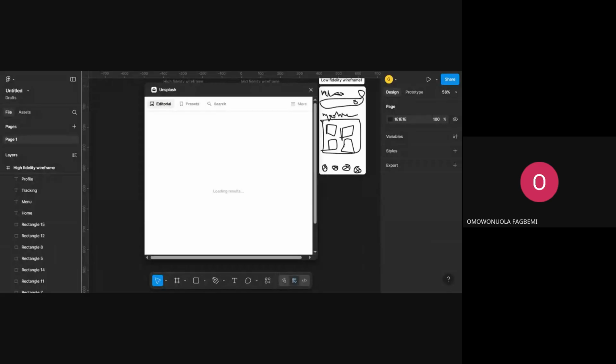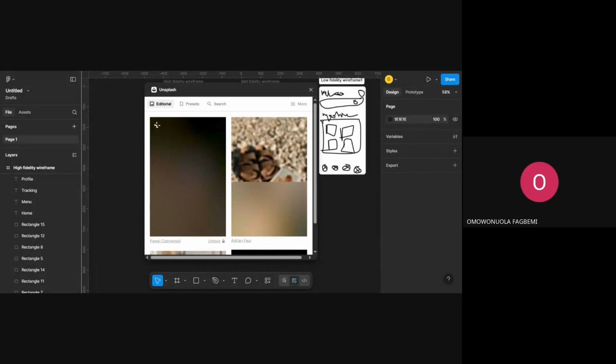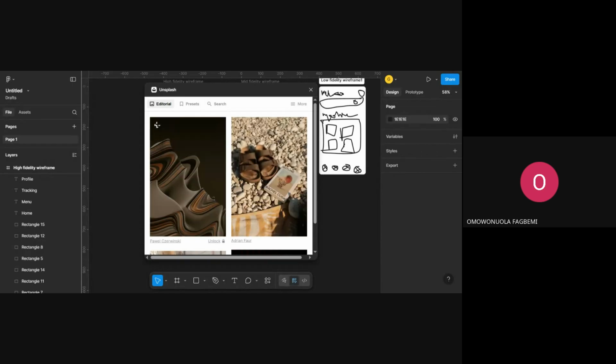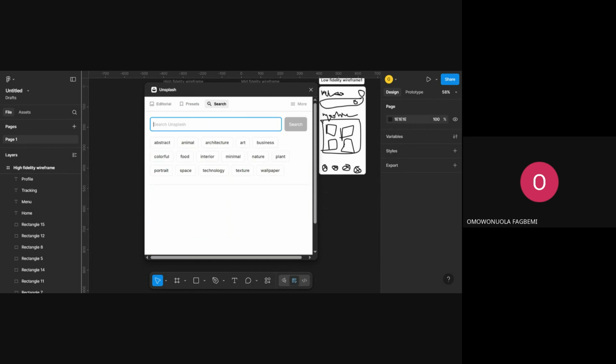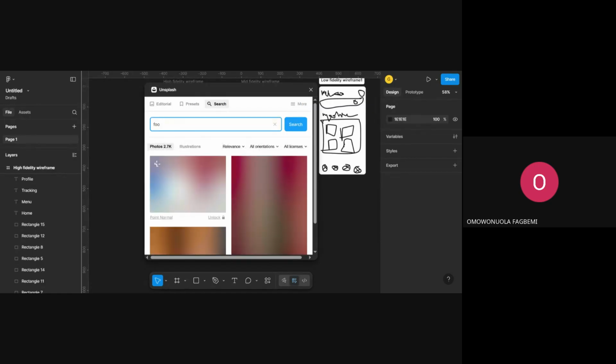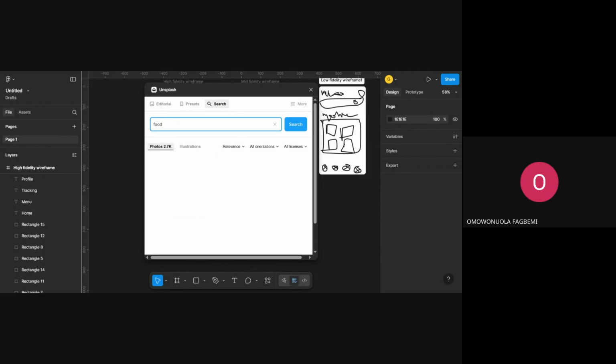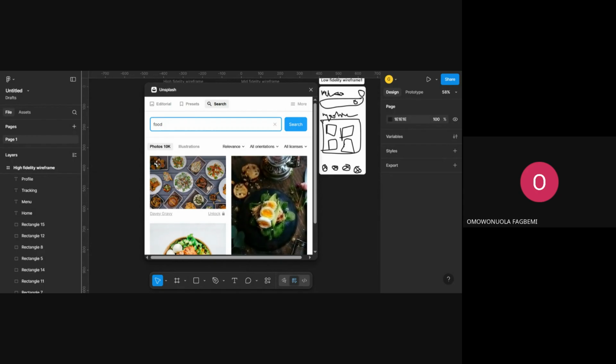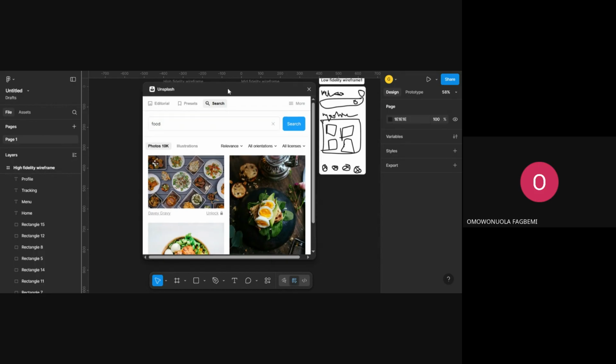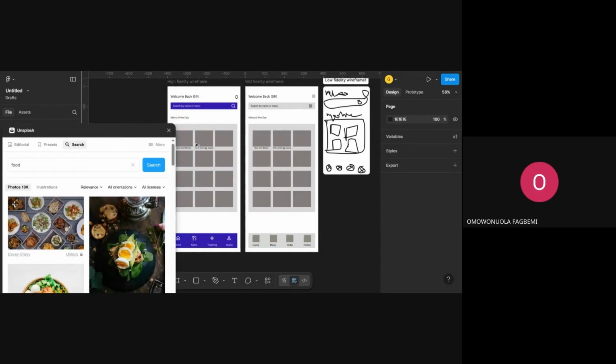So how was it? So we can just search for food. Sorry, that pixels that I wanted to load, the spelling is Pexels, not pixels. That is why it gave us that one. The correct spelling is Pexels.